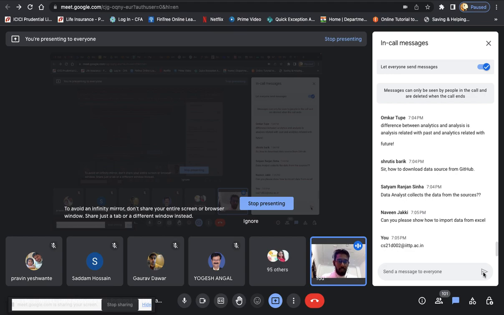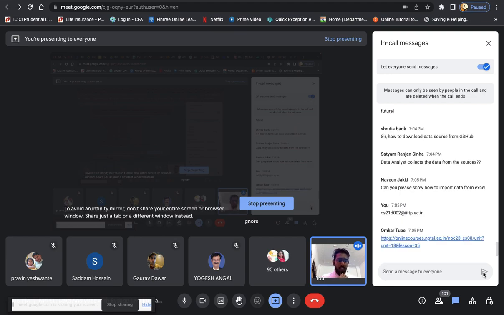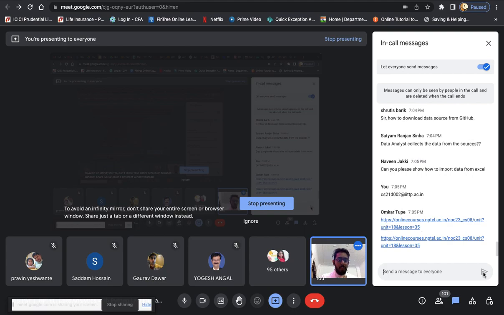If you want, I can show that as well later. But there's a proper GUI open as well. Can you please import data from Excel? Yeah, we can do that as well. I need to get some data, create Excel data. I can do that. So in Pandas we can do that as well. I need to check the functionality for that.